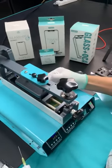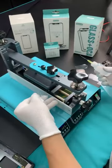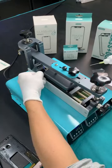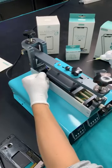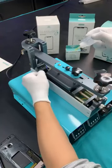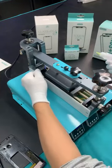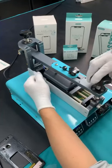We use the protection film or the film from the OCA, OGA. Let him drink some alcohol, get drunk, so we can remove the screen fast. Right here there is a lot of glue, so we need to slide it back and forth several times to make sure it is completely loose, and then we give more power on this side.